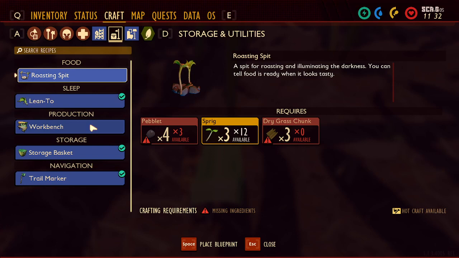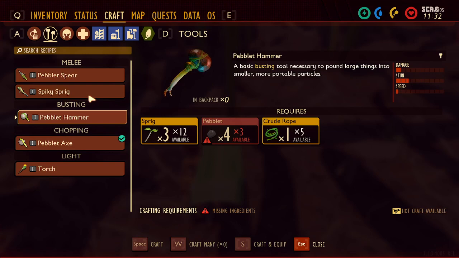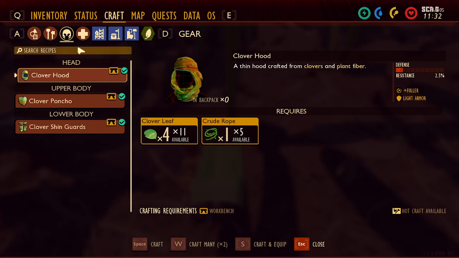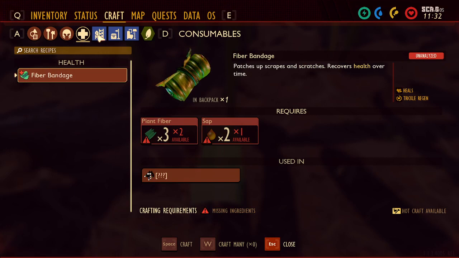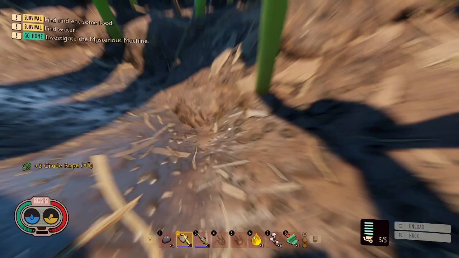What are we looking for? Want a lean to. We need some sap for that. We've got enough for that. Probably need a few more clovers. We want the hammer. I need more pebblets for that. Got the axe. So we want the hammer. We need some of these. We need the workbench for that. Do have a bandage. I need more sap. So we need a bit of sap, but anyway, I can build this, so let's go and set up a little base somewhere.